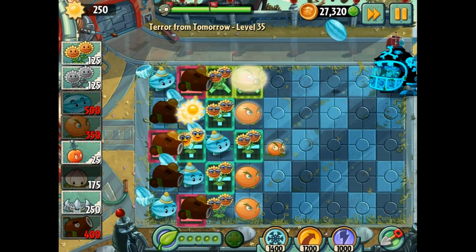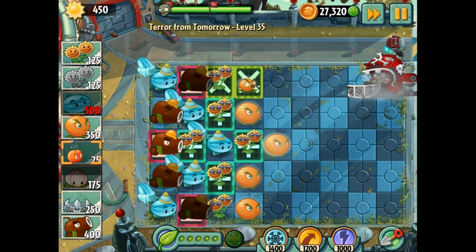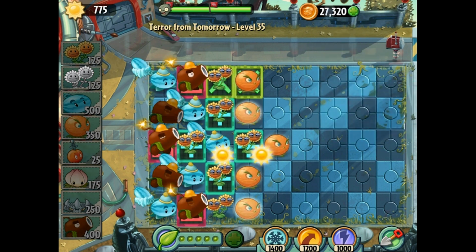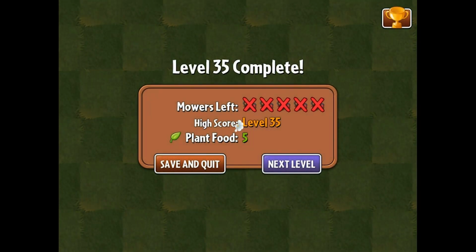And, yeah, this guy's probably almost dead. There he is. He is dead. All right. Level 35 was not as hard as level 34. Drop that down. Boom. Collect the coins. And okay. Well, if you have any suggestions on what else I need to do, let me know.